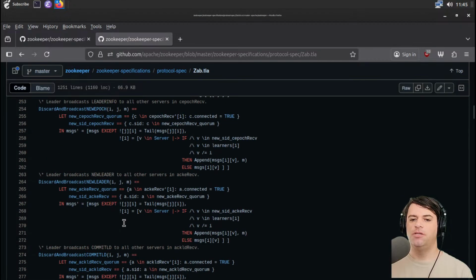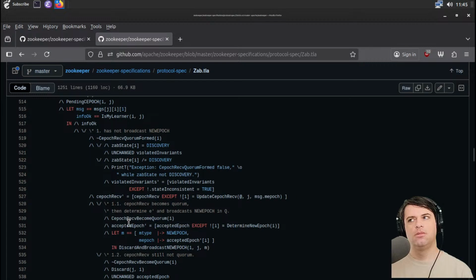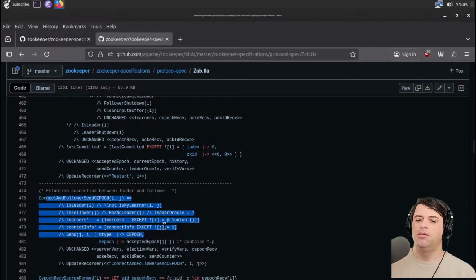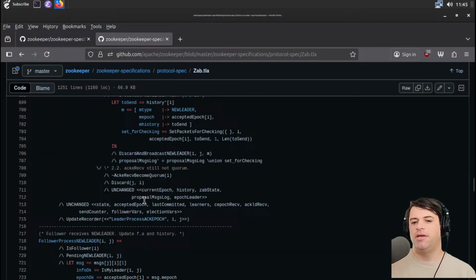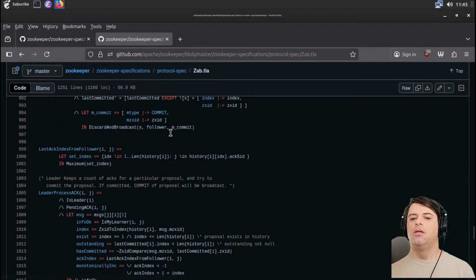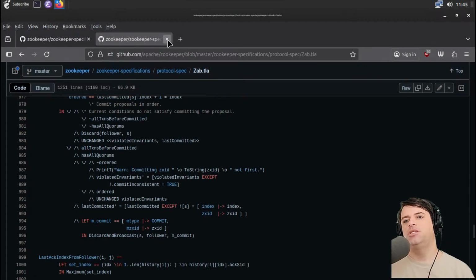But this is what TLA Plus looks like. And then presumably it works a lot like any other logical system where you're using proof by programs, that you state all of these logical conditions in a kind of functional programming way. And then you have essentially just a type checker. Is that how it works? Or are there like conditions? We have modification history. This one's modified in 2023. Okay, so that's just a peek at the TLA Plus.